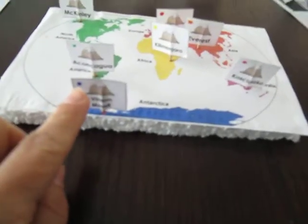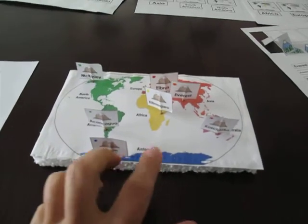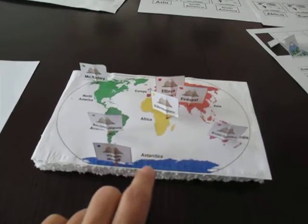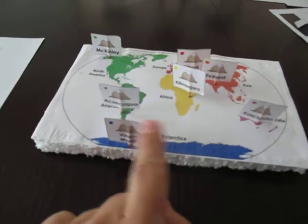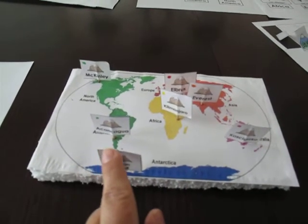I put a little dot with the color for each continent because my kids are young — they're 4 and 6 — so it's still kind of hard for them to find it. The color helps them find the continent it's supposed to go on, but as they're finding it they're reciting the memory work, so they have to tell me the name of the mountain and then the continent. We find the song on CC that we use and we sing it as we review.